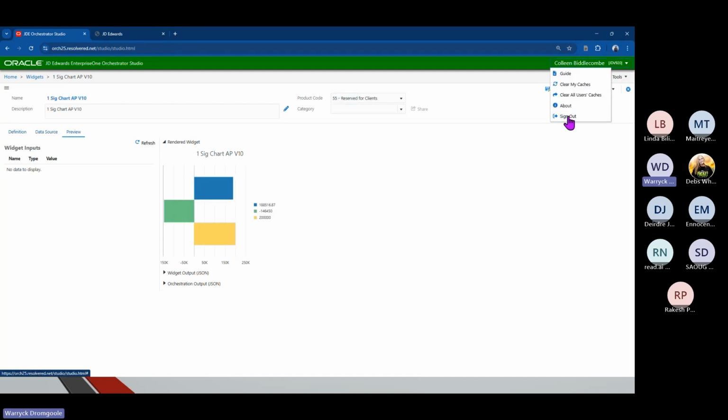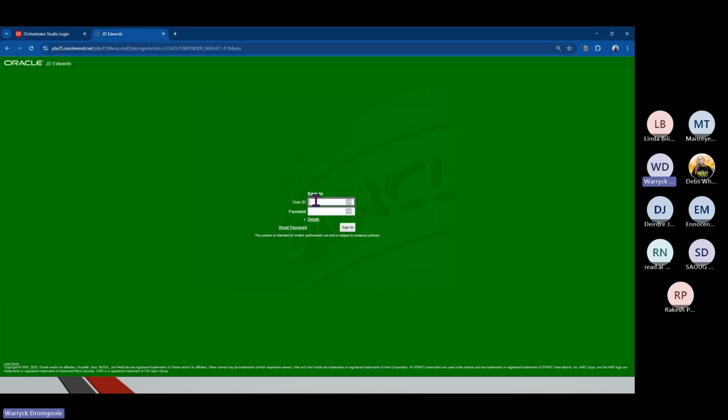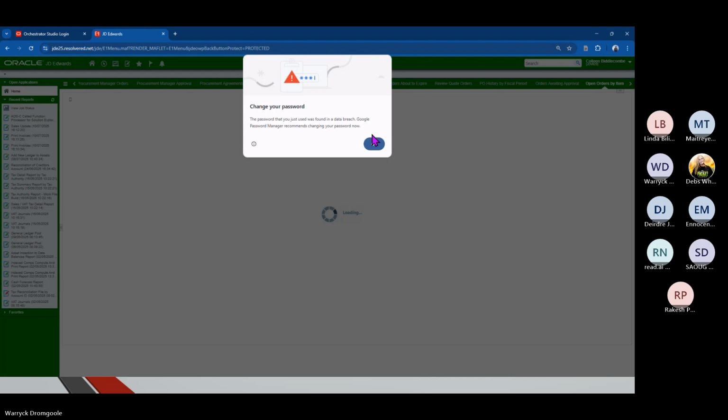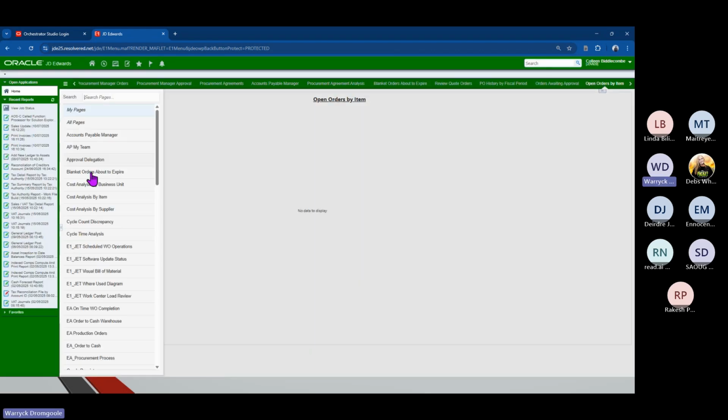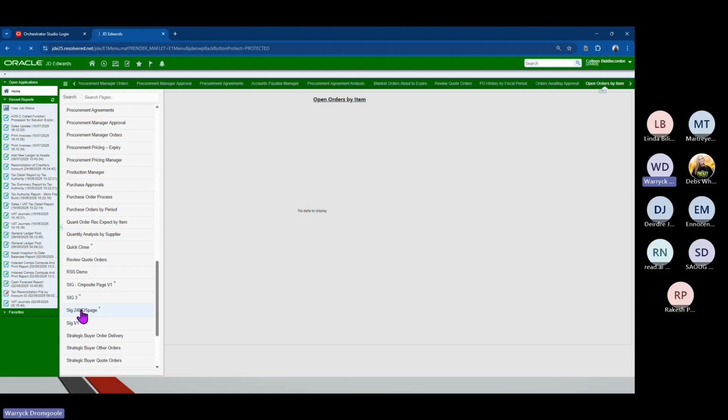And let's sign out of the Orchestrator Studio, and we go back into JDE Widgets. Okay, we go and find our page. So that is the page that we created.